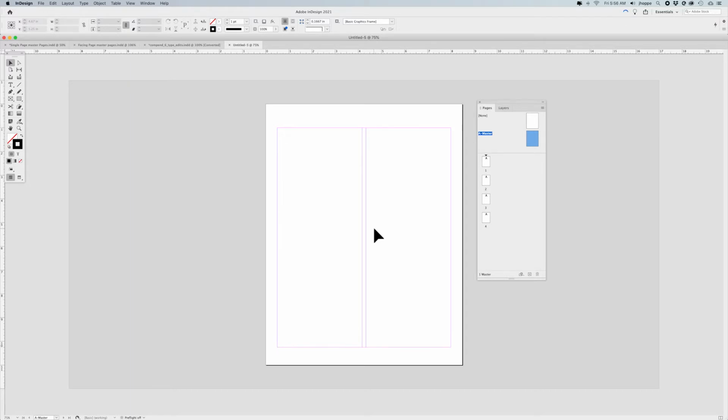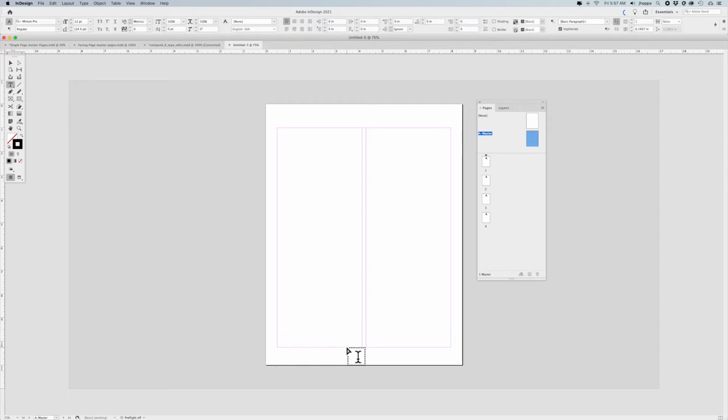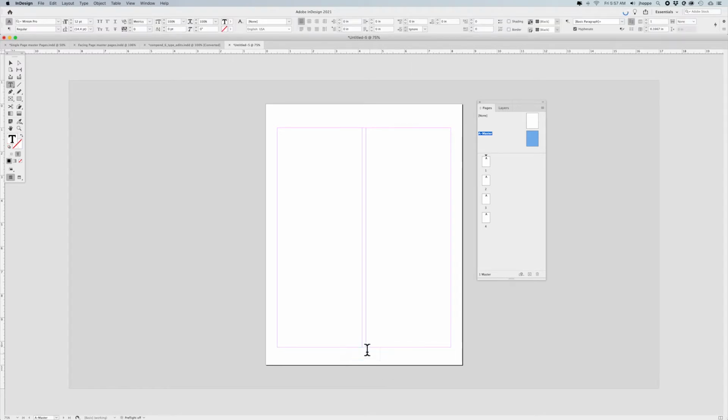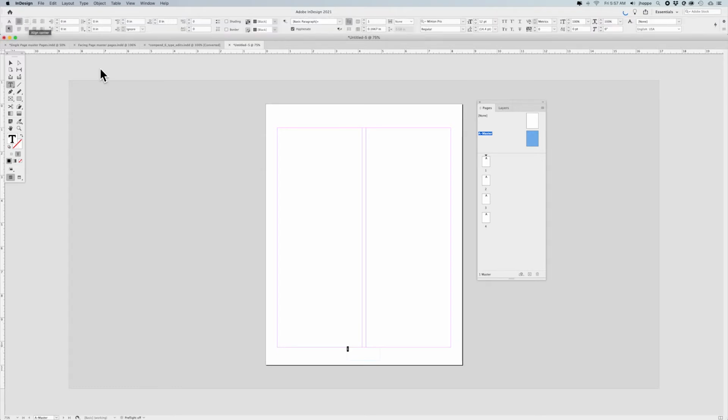And one of the most common things that you want on a master page is a page number. So, because I'm on my master page, I'm going to create a text container. And with this text container, I'm going to put in a page number. So I'm going to type in the number 1, and I'm going to center my page number in the center of my page.